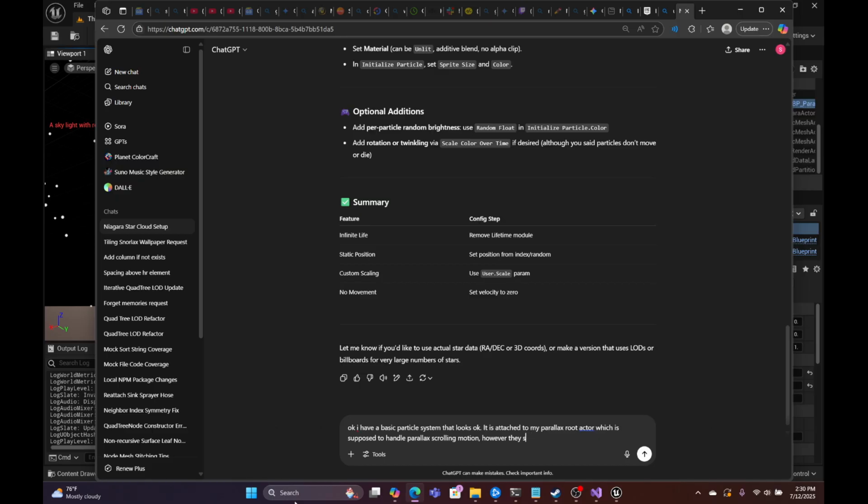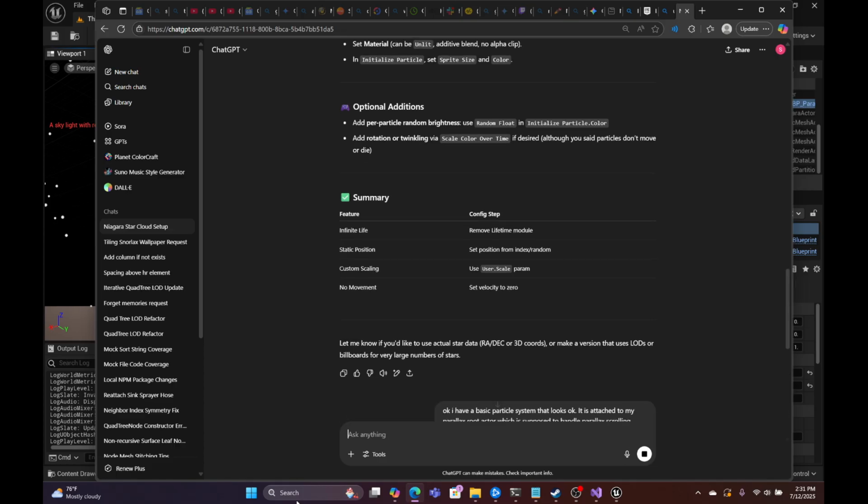However, the system is not moving along with its parent the way I want it to. Do I need to make some change to the particle system so that its particles move when its parent system does?